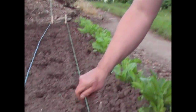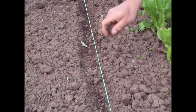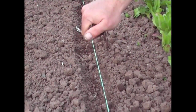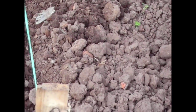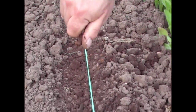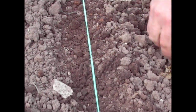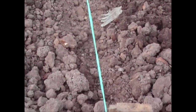Parsnip is another one — never try to keep the seeds even if the packet says it's okay, because they're never very good the following year. So always buy fresh parsnip seeds. All I need to do now is bury the Swiss chard seeds in about half an inch — about 30mm of soil. I've raked up the lumps at the front, break them up over the top of the seed, then water them in and keep them moist until they start to show on top of the ground.